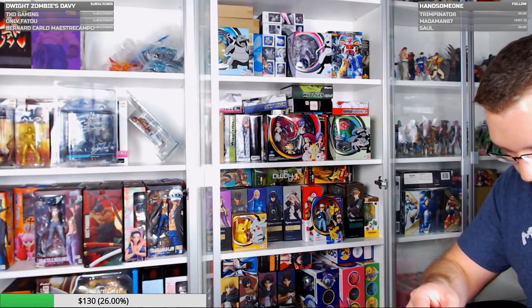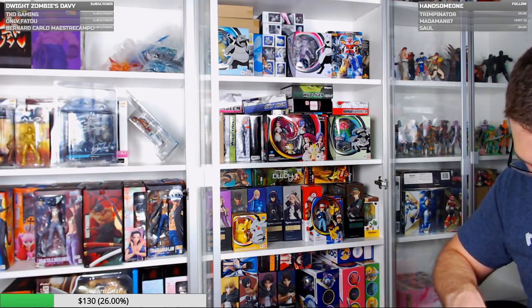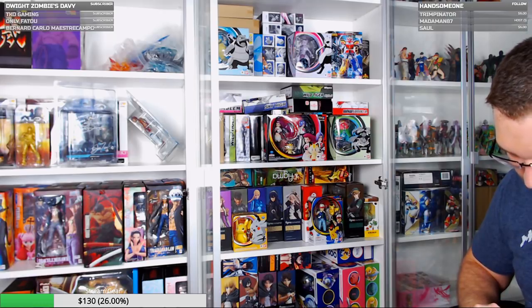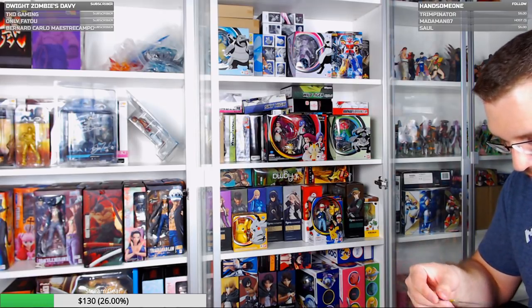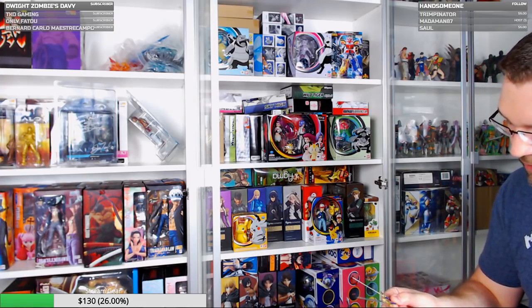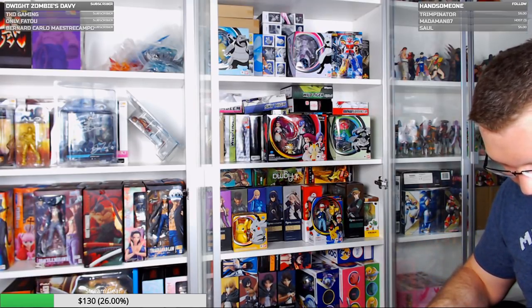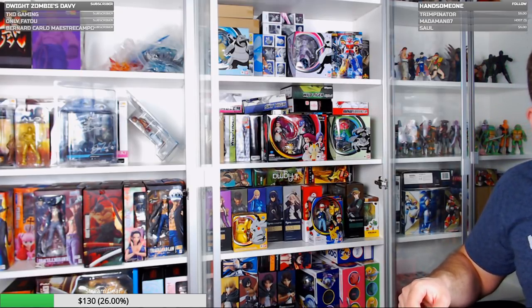Which sword should we use? That sword? That's a cool sword. Or this one? I think this is the better sword. Honestly, I can't remember Fate Stay Night very much. I've been watching Fate Apocrypha. It's not as good. At all. Not even close. Zero was better. Which sword is better looking? That one's bigger. That one's got more... We'll go with bigger. They say bigger's not better. Only the small people say that.